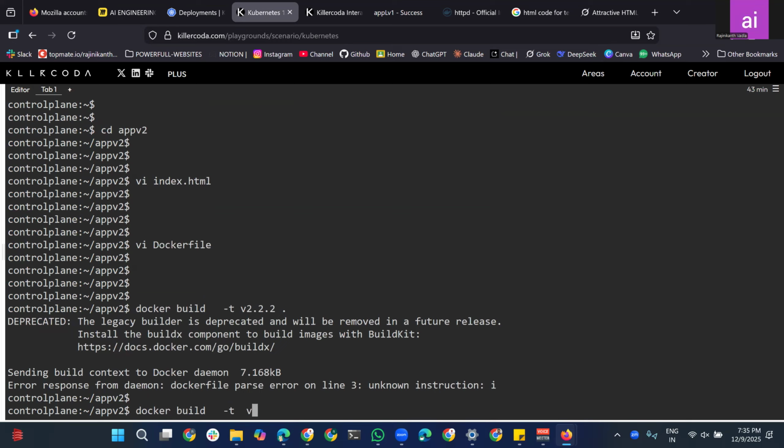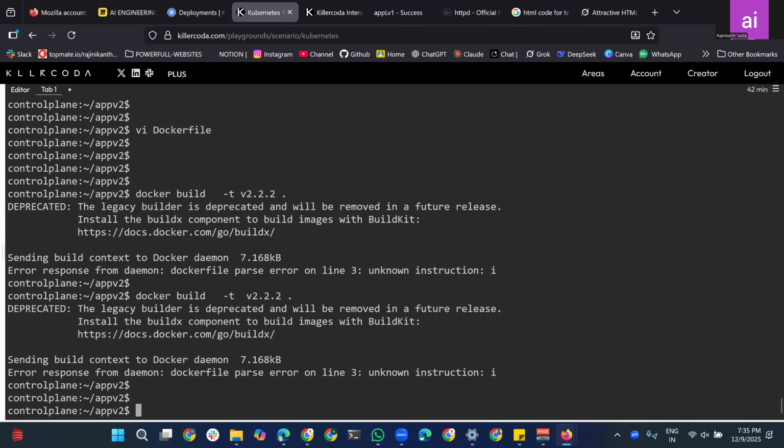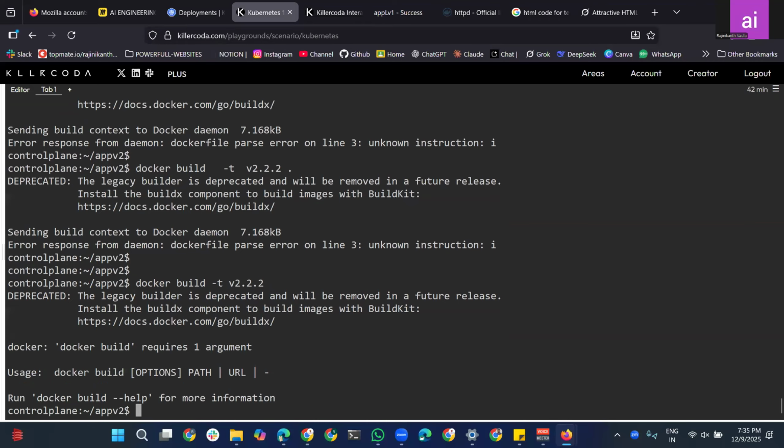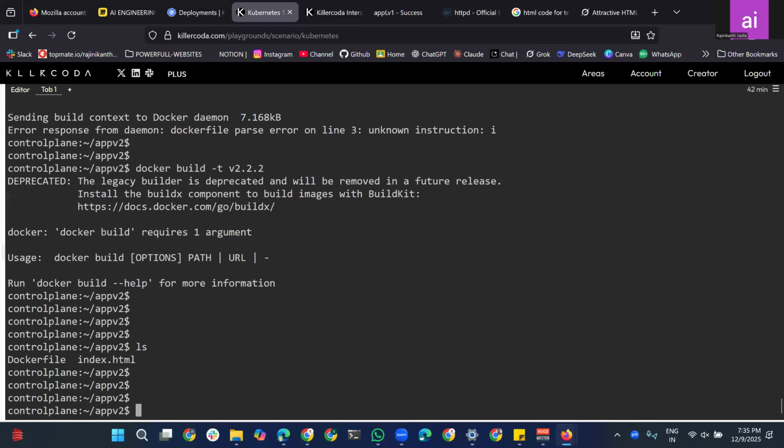Yes, docker build v2 dot. The docker file is there.